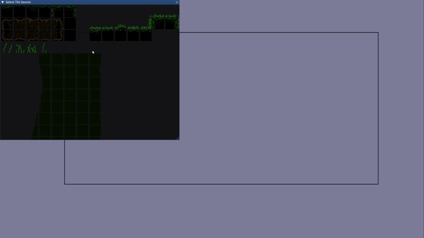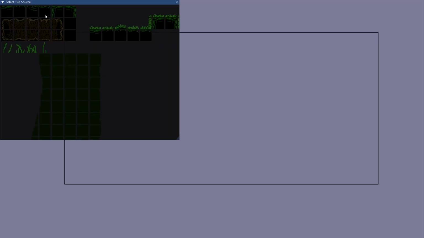You can left click to paint and right click to delete the tile. You can set what tile you want to use. And that's basically it. It's hard coded right now to use this tile set that I have here. So I'm going to build out this village here and I'll be right back.